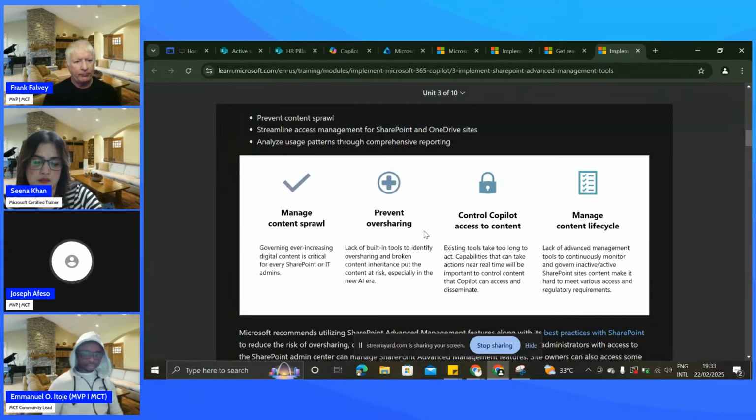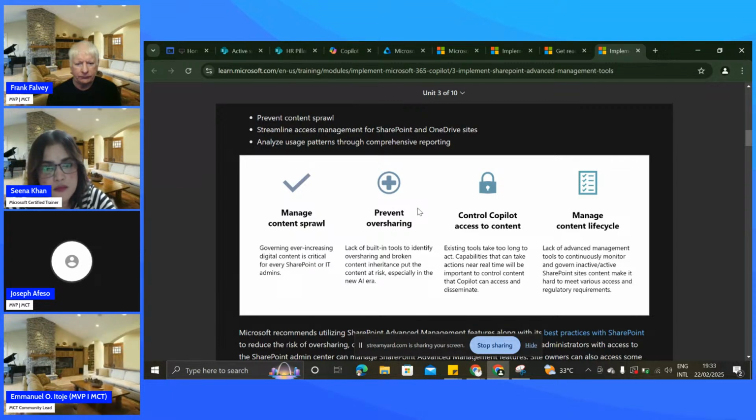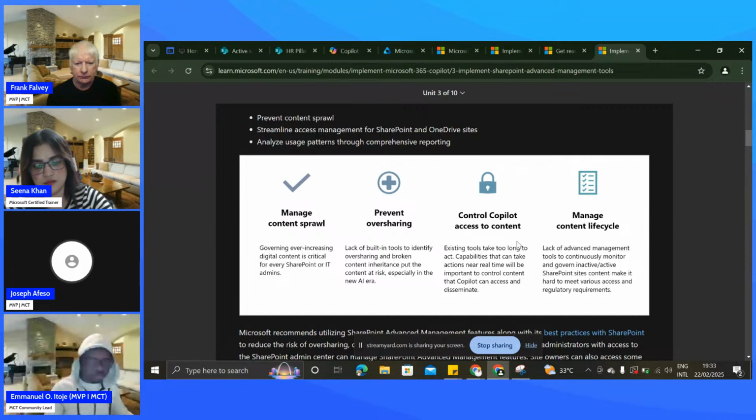A lack of built-in tools to identify oversharing and broken content inheritance puts the content at risk, especially in the new AI era. So admins should look for a way to confirm that users don't have access to more than what they are supposed to have access to. Then they control Copilot access to contents.